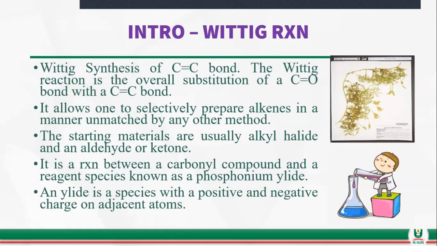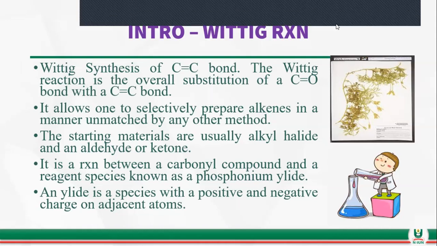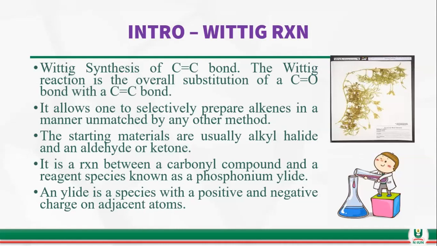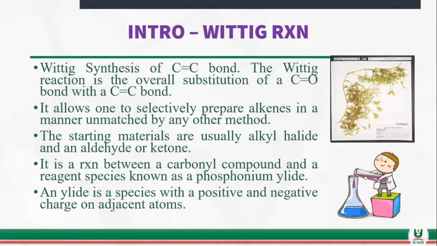The starting materials are usually an alkyl halide and an aldehyde or ketone. It is a reaction between a carbonyl compound, which is an aldehyde or ketone, with a reagent species known as the phosphonium halide. The phosphonium halide, which is the Wittig reagent, is the one that reacts with aldehyde or ketone to cause the olefination reaction. And an ylide is a species with a positive and negative charge on adjacent atoms.